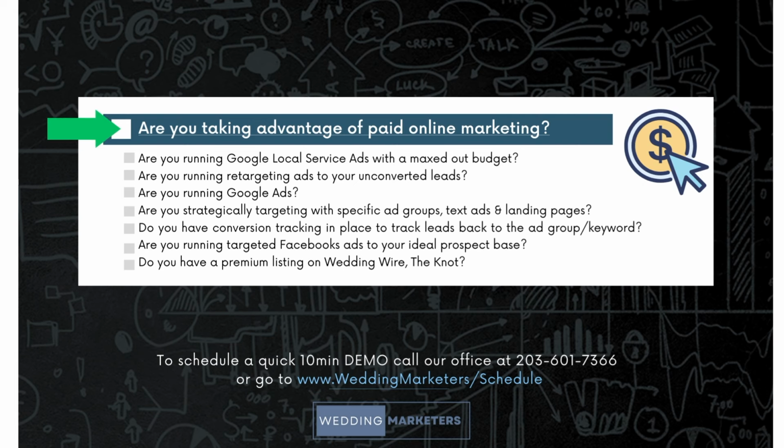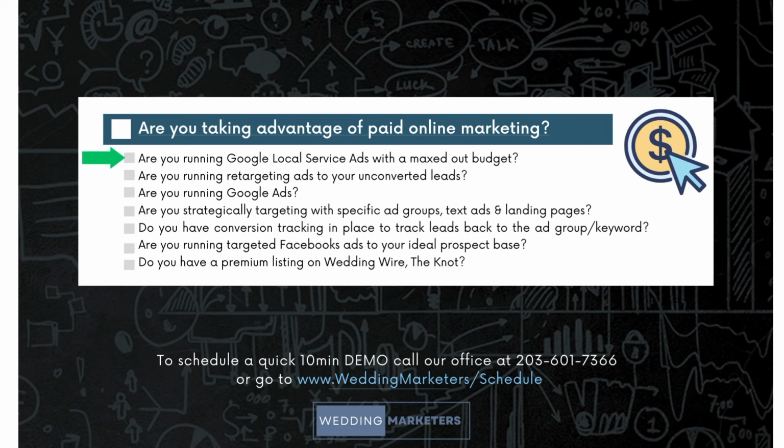Are you taking advantage of paid online marketing is the next section. And what that looks like is, are you running Google local service ads with a maxed out budget? Are you running retargeting ads to your unconverted leads? These local service ads that Google has, unfortunately, are not available to everyone. So plumbers, things like that. If you're in the wedding industry, there's not any service ad as of right now, by the way. Google's always adding things. But what that does is give you an easy way to run Google ads without having to go back into the interface and say, hey, I want to throw X amount of dollars in my local market. So when people are searching, you come up.